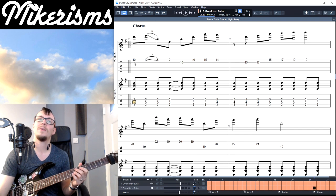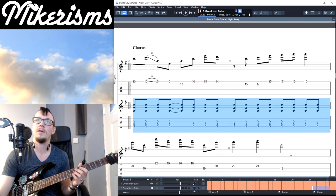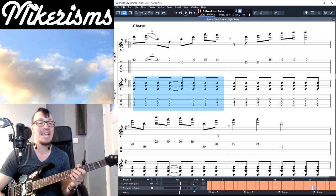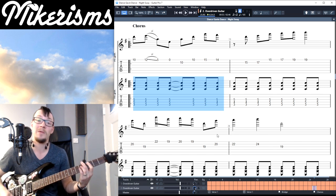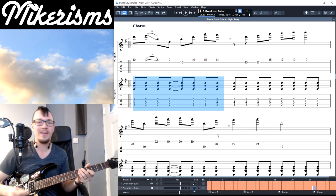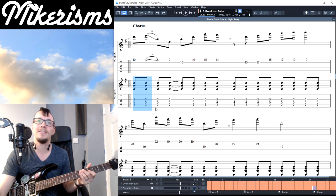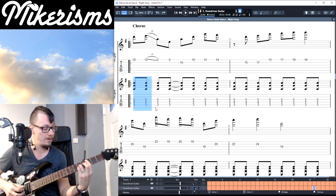Okay, so let's start with guitar two. The chords. In fact, there's kind of 8 bars of this. Rhythm, again, is subject to whatever you fancy doing when you play it. If you're getting into it and rocking out, you can just kind of just whack away. It's fine, it doesn't matter. But your first chord is just a C5. It's a C power chord. So we're going 3, 5, 5.